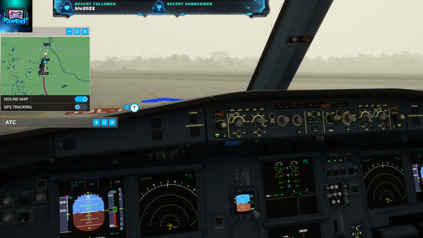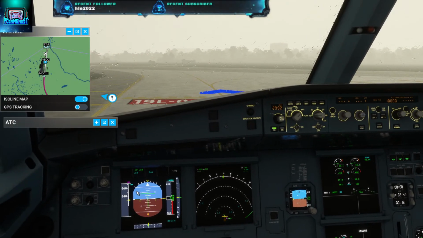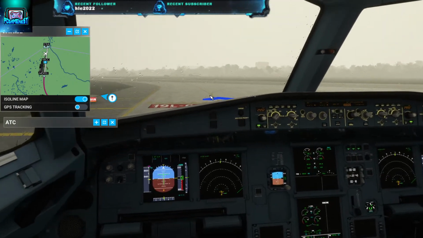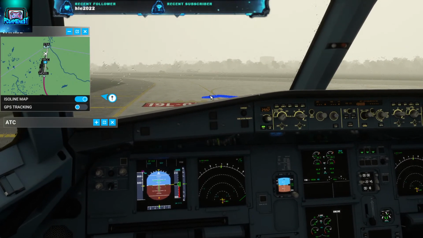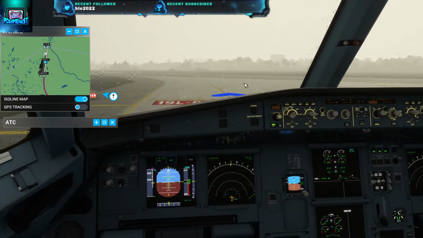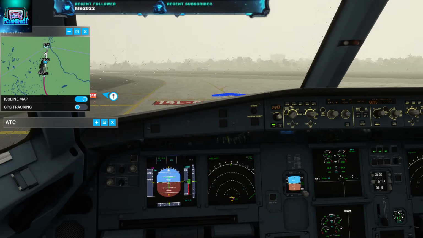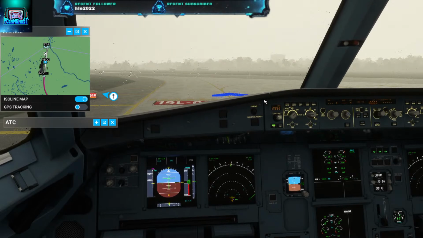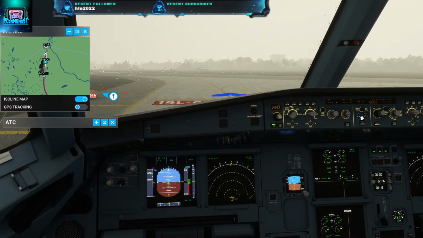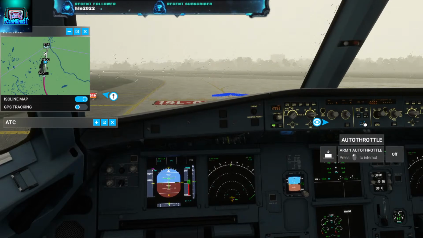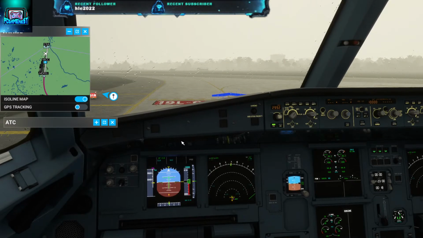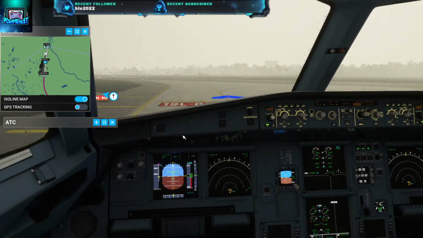You have to just keep an eye on your speed, because it has got a lot of speed, commercial plane Neo. So that's it for now. As I take off, I click on this auto throttle, and that is it for now.